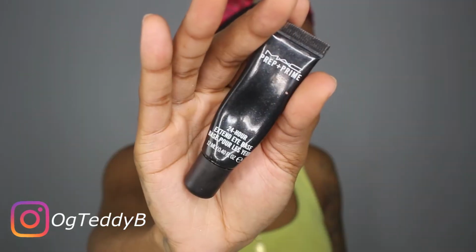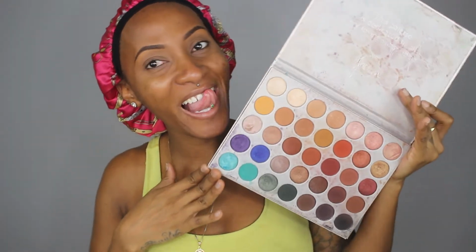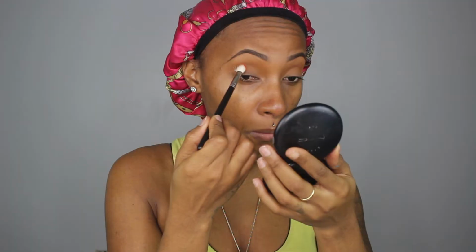After that, I'm priming my eyes with this Prep and Prime base, and then we are jumping into the Jaclyn Hill palette. We're using that yellowy mustard color there, and we're applying that on the crease. So we're going to apply that in the crease first, and then just above the crease, as you can see here. But we're really going to work that shade into the crease so it looks nice and diffused. We're jumping into that second shade, which is that orangey burnt color, and we're putting that directly in the crease.